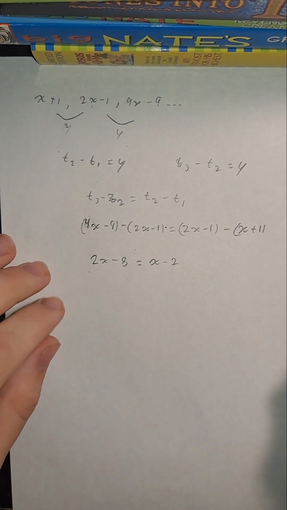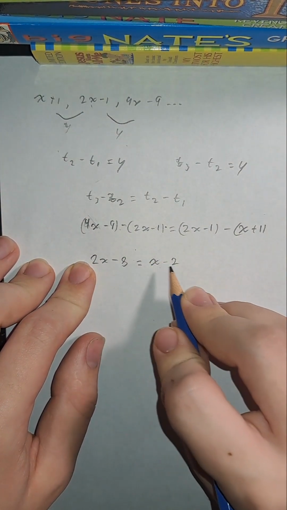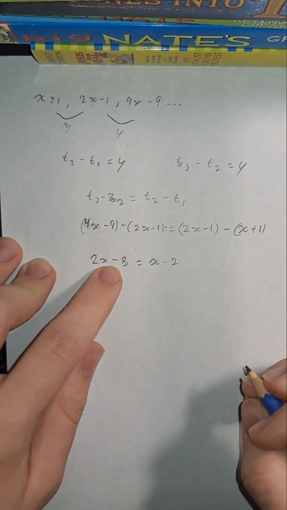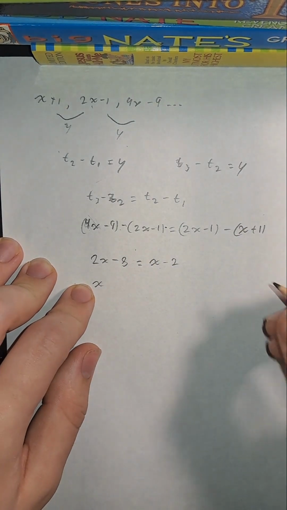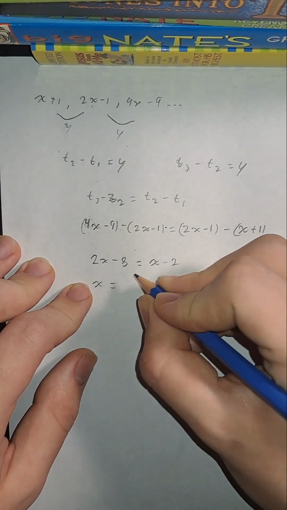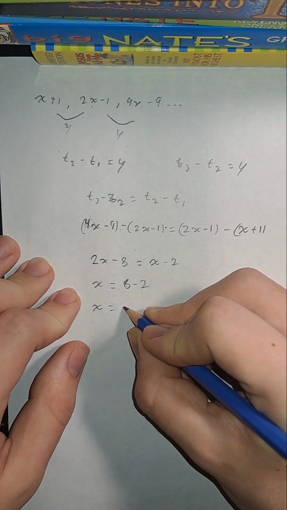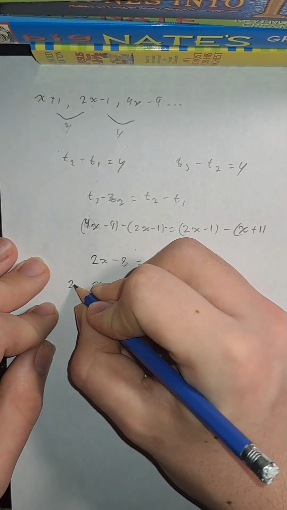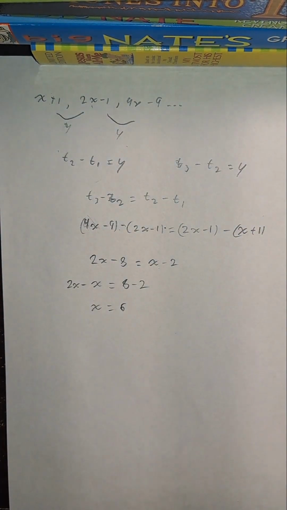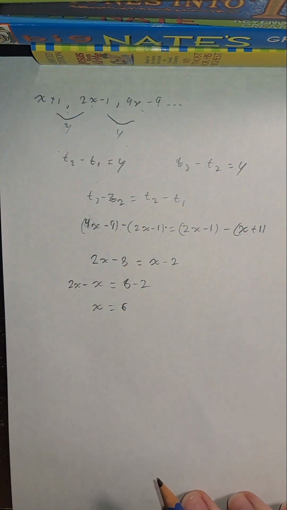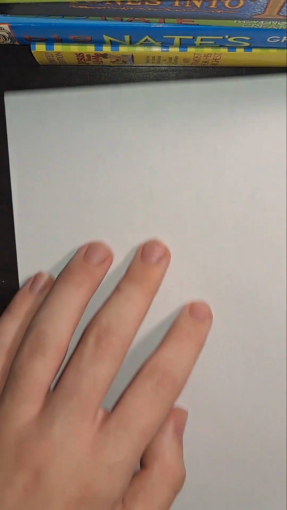All right, now that we have this expression, we need to get the variable to one side and the numbers to the other. So we toss over x, which becomes a subtract, which means we just have x on this side, and then our negative 8 turns positive on the other side, and that means 8 minus 2, x is equal to 6. I'll throw in the 2x minus the x just to make it a bit more clear. All right, that's the first one solved. It's actually quite simple once you realize that the difference between these terms is the same because it is an arithmetic sequence.